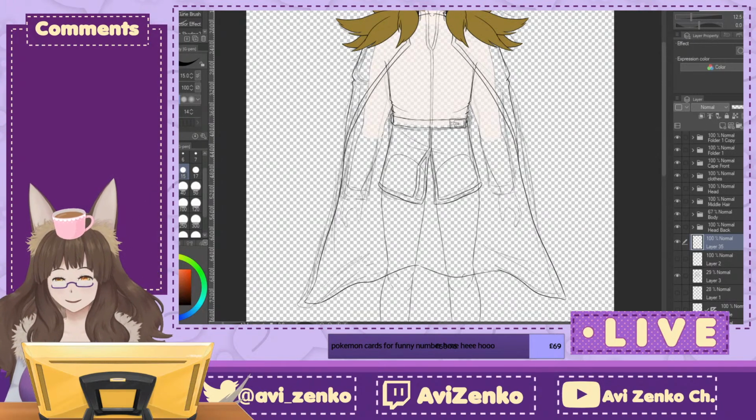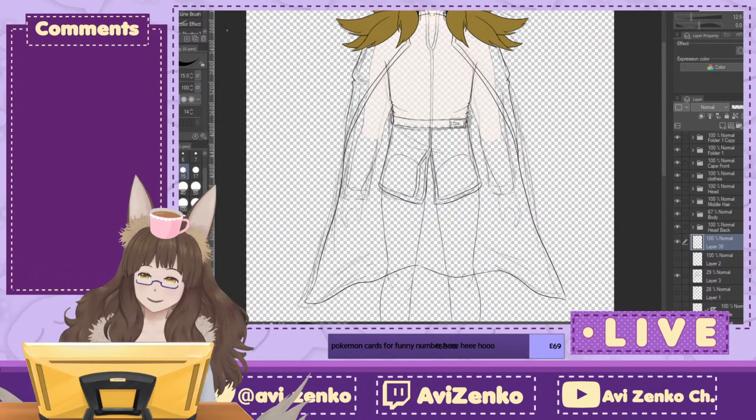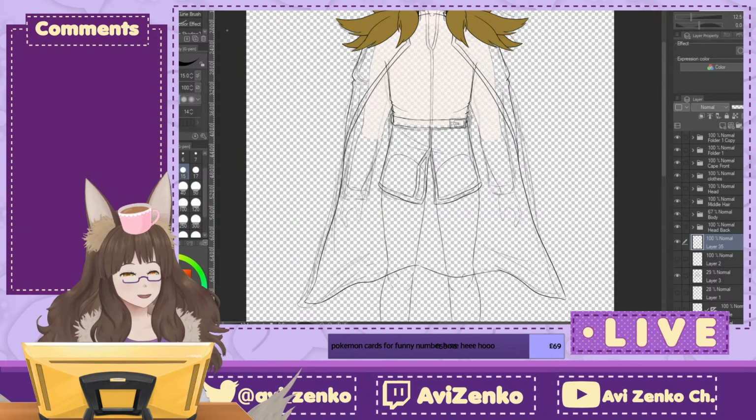There, look, see, now you have a cape. Looking pretty good now. I am pleased with the progress we made today.